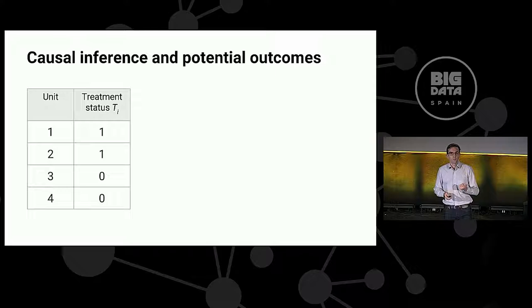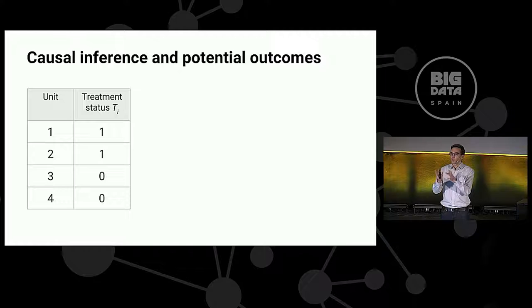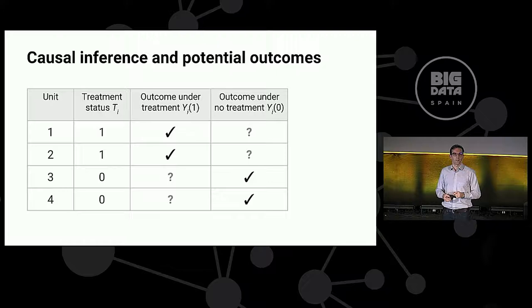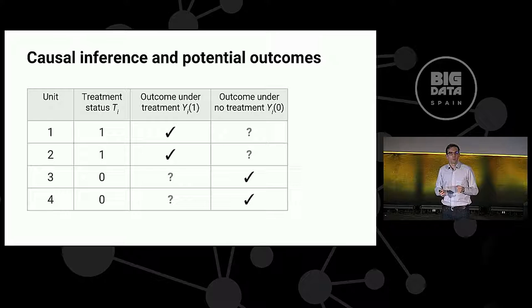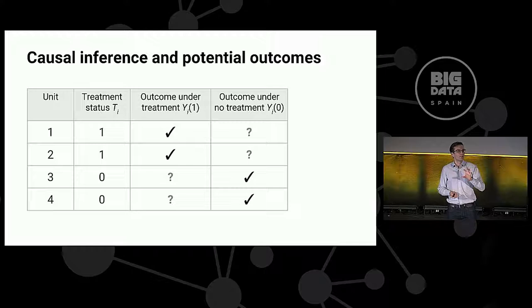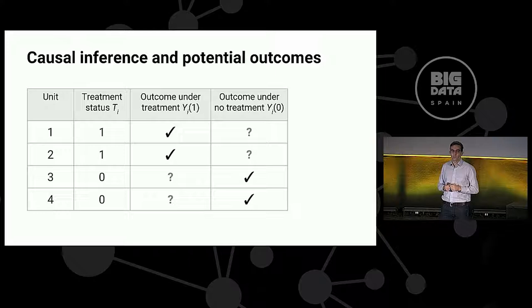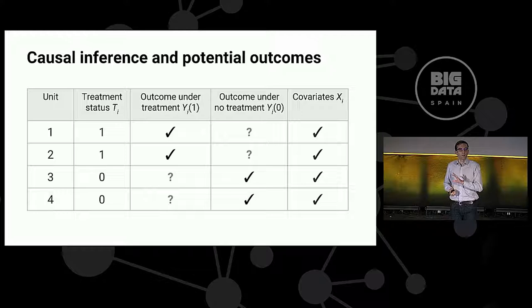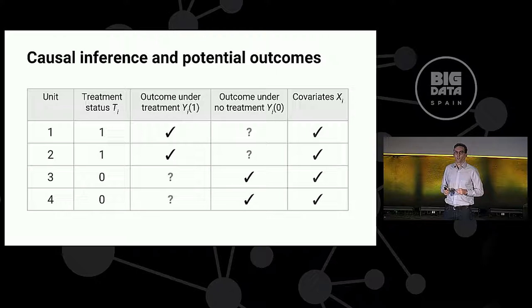Now, the first thing we'll note down is, for all of our units of treatment, is the treatment status. So, one for treatment group and zero for control group. So, in a randomized experiment, that column would be randomized. You would have allocated units to the treatment group in a randomized fashion. And now, the trick really is to distinguish between these two potential outcomes. The outcome under the treatment, YI1, and the outcome under no treatment, YI0. So, you can see from this table that we know what the treatment group looks like under the treatment. Those are the ticks. But we'll never, ever know what the outcome under the treatment would have looked like for the treatment group if they hadn't, for the control group, if they had been treated. Those are the question marks. And vice versa, we'll never, ever know what the treatment group would have looked like had they not received the treatment. And then, finally, there's often other variables which are sort of fixed characteristics of our units, which I'm just collectively referring to as covariates here. These are things that we often measure during the pre-period before the experiment.